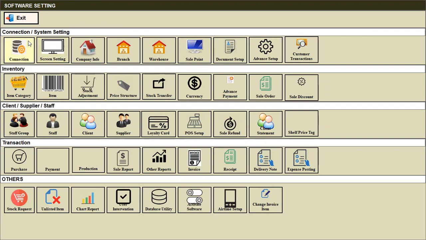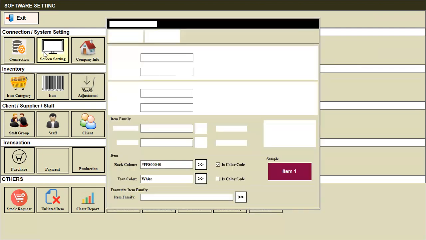Okay, so here we arrange them in rows. We make it so simple. The way we designed the solution, the structure and the design architecture is very simple. So you can see we have connection and system setting here. We have inventory, we have client and supply and staff, we have transaction details, and then we have orders. So I want to quickly talk about this. This aspect is for the connection purpose that has to do with the administrator. So I wouldn't want to go there, but let's look at the screen.